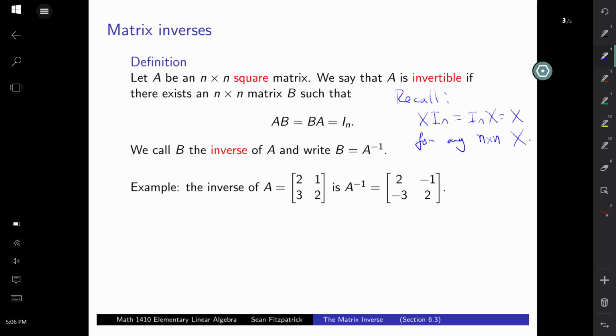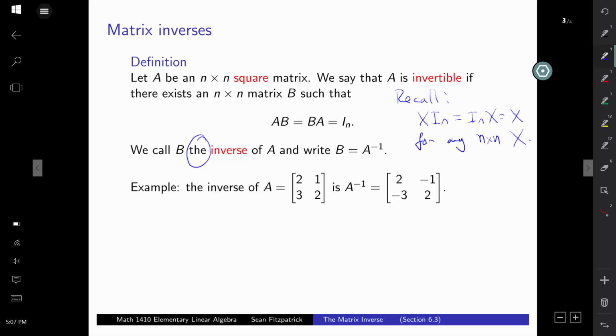So we say that our matrix A is invertible if there's another matrix B so that multiplying A and B together gives you the identity. When this happens, we say that the matrix B that does the job, so that A times B gives you the identity, is called the inverse. Now, we have to address this later on. Notice the use of the word "the" in "the inverse." If a matrix does have an inverse, it only has one. You never get more than one inverse for a given matrix. The inverse is unique. We'll prove that later on in another video.